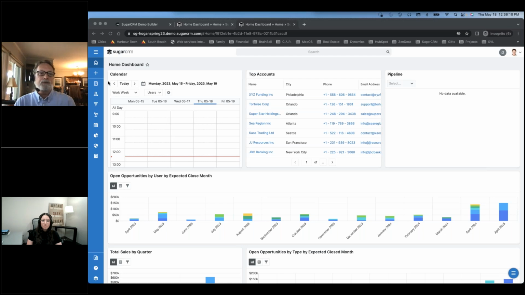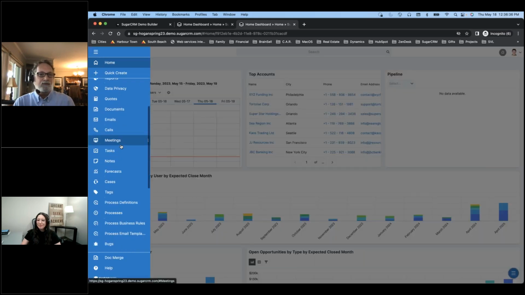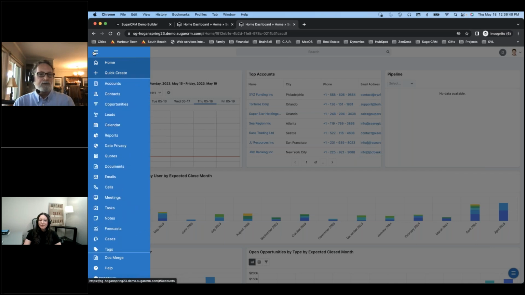Out of the box, Sugar shows just these 4 icons. It shows the icons of the most used modules in the application, which is accounts, contacts, opportunities, and leads. All the other modules can be accessed using what we refer to as the hamburger stack up here. I'm not sure what the marketing folks call it, but we developers call it the hamburger stack. Clicking on the hamburger stack will get you to the rest of the modules that aren't in the list.